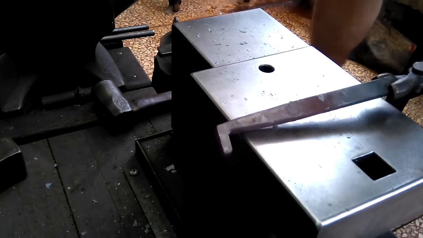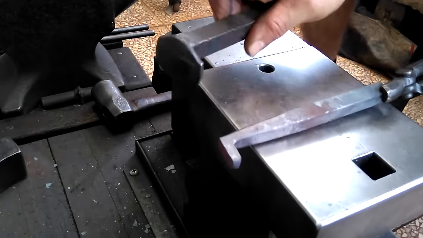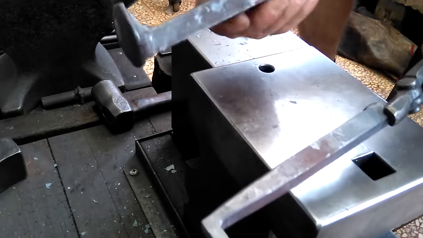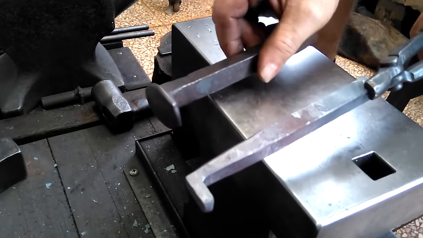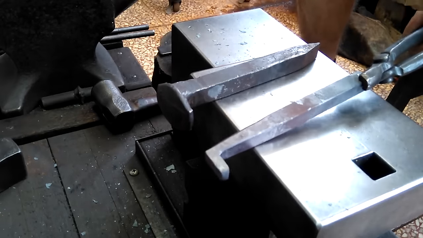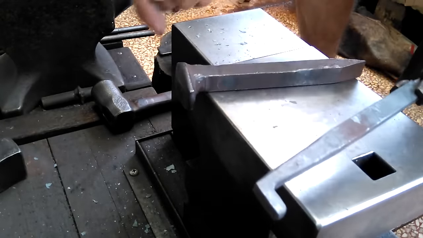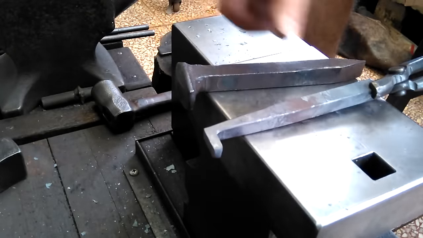Obviously this is not a railroad spike. Most spikes are five-eighths of an inch square, and I didn't have a piece of that. I wish I did, and I would have used that for this project. But you can get the idea that the spike's head is offset to one side, just like this piece.